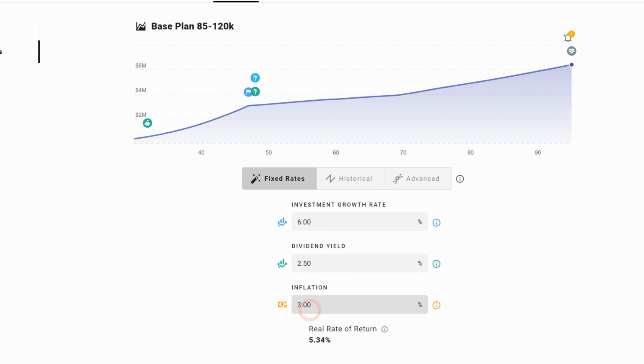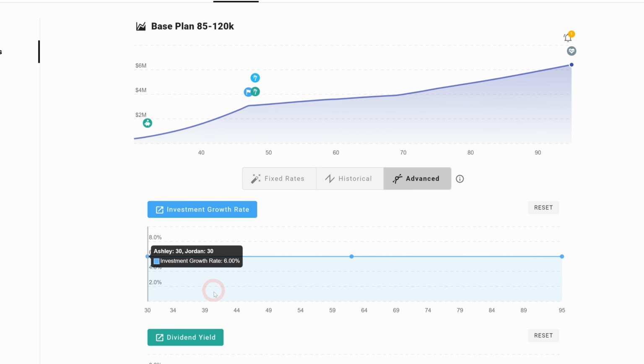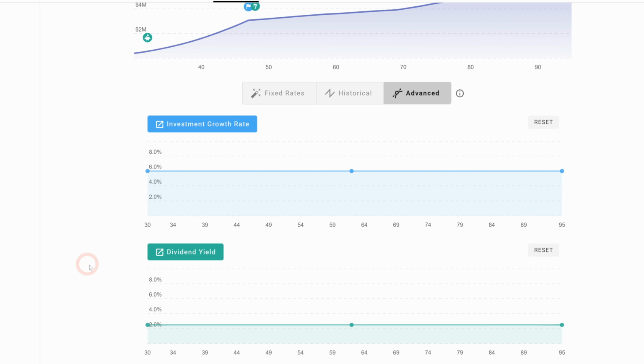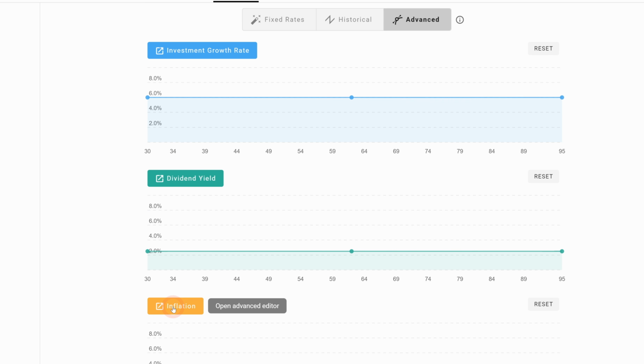Separately, but also displayed on this page, is inflation. Fixed rates are the default way to define these. There's also an advanced option if you wish to model different growth rates and dividend rates for the stock portion of your portfolio, or inflation.